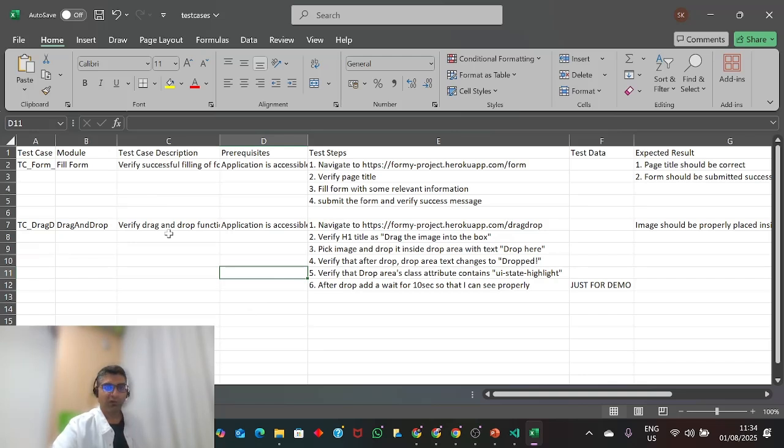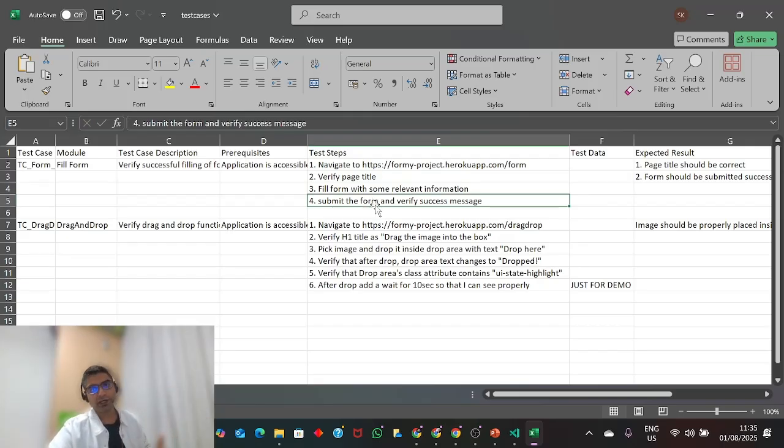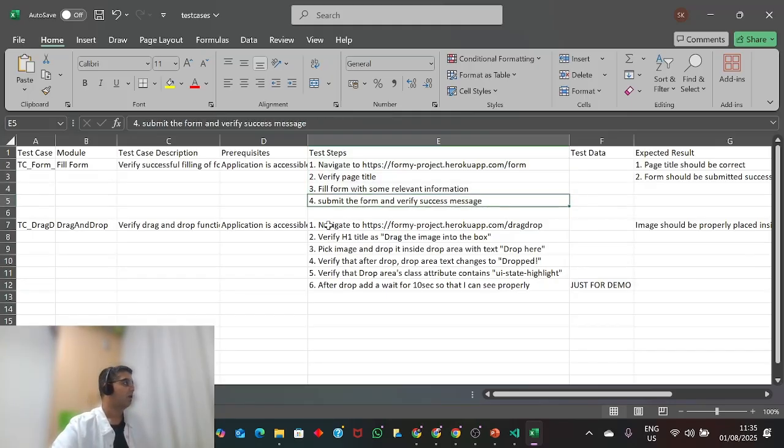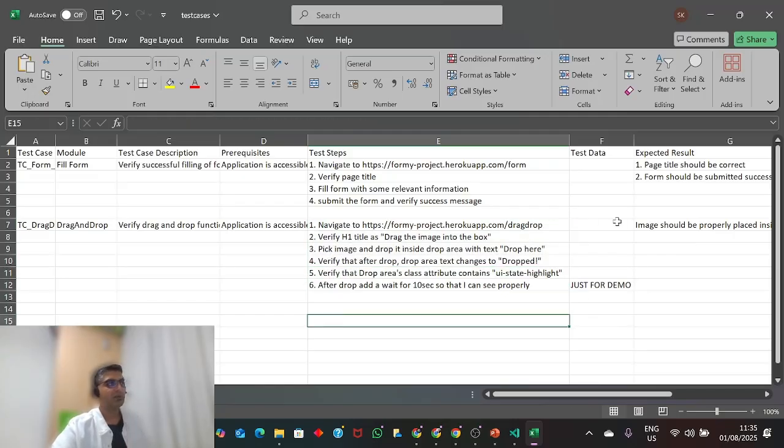As a functional QA, what I do on a daily basis is I come to the office, I open this Excel, we have a new build in our system, and I now need to test all the test cases today and give the report. I will go to this website, verify the title page, fill something and submit. So I read the test cases and then do them manually. If you are an automation guy, you will start reading test cases, automating them, and running them. This is what we do on an everyday basis. Then there is another test case, you read it, and you update the Excel.